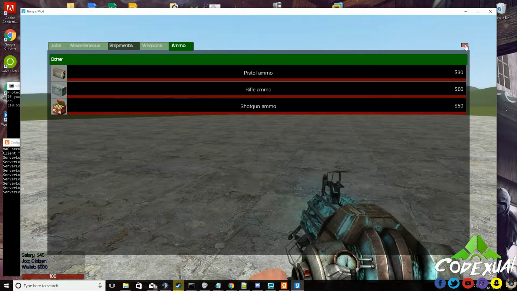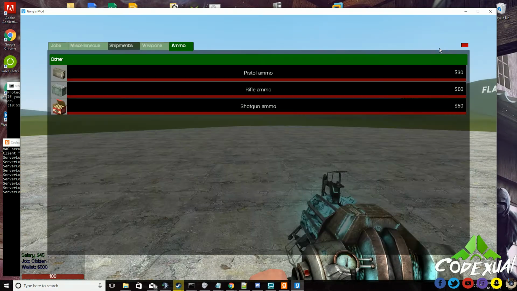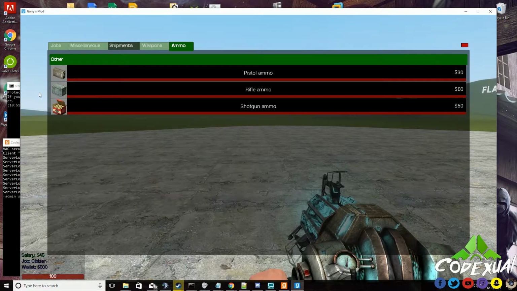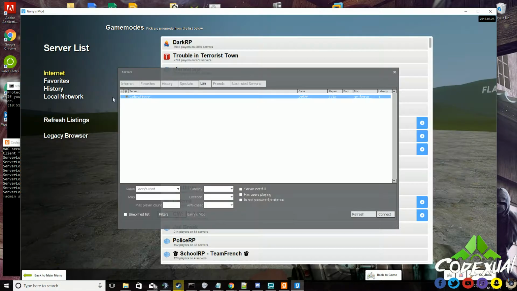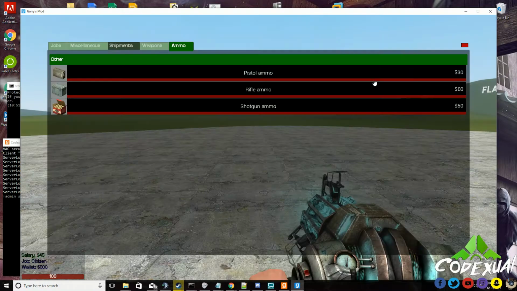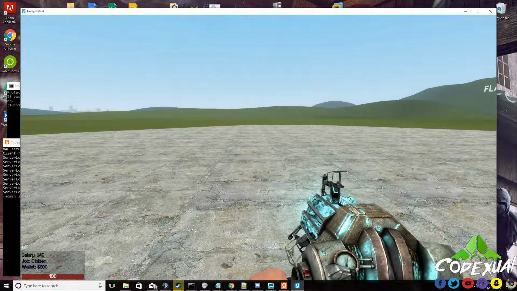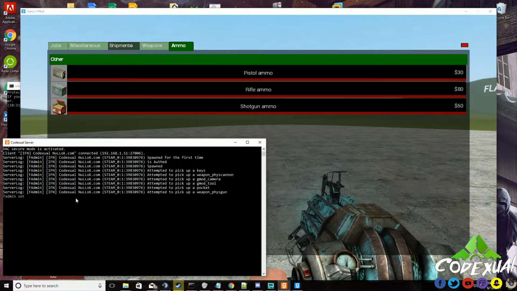A couple of things that I would like to address: we're going to go back to our console and we're going to type in fadmin, then setroot, then your in-game name. Just got to double check on mine, because I have so many other names. Contextual. Oh gosh, that's going to be quite a long one to type. I would just want to see if we can just type in contextual. Nope. Alright. I'm going to have to type it all in. Give me one moment.